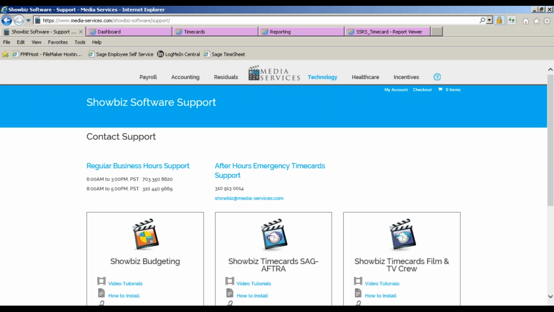All right, so feel free to use any of these resources that we have. In fact, I can connect to your computer just like you're looking at my computer right now. I can do the same thing with you. Connect to your computer, show you how to use the program, and you're up and running.